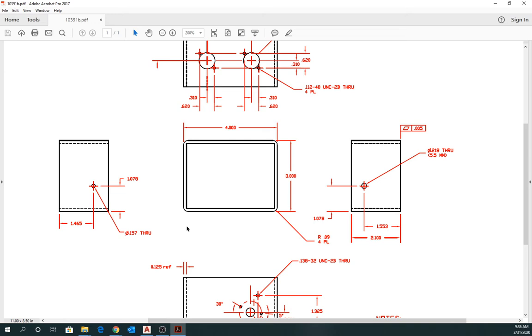If we were in class, I would actually show it on a board and show it with parts, and it would be a little bit easier to understand. Unfortunately, we don't have the ability to do that. Anyway, let's go ahead and draw this. So we see we're at 1.553. The 1.078 stays the same. And then our hole is actually larger. It's 0.218.